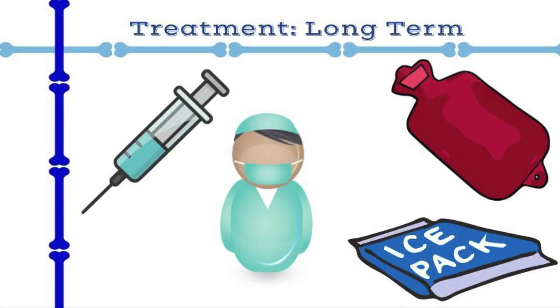Long-term treatment. The shape of the articular disc determines what types of treatment is needed for the individual. If the shape of the disc remains unchanged, the person will not need any further treatment other than heat or ice packs, and to be cautious of opening their jaw too widely. If the articular disc is damaged, further treatment such as injections like Botox, and for extreme cases, surgery may be required.